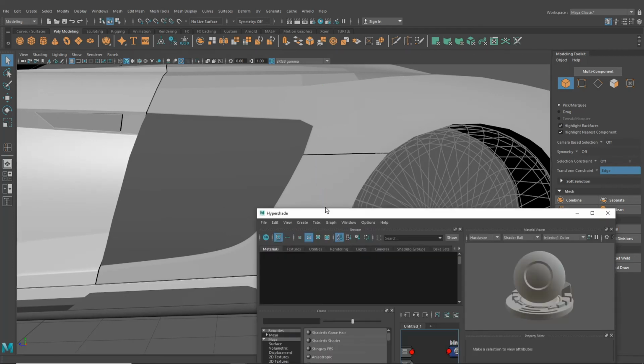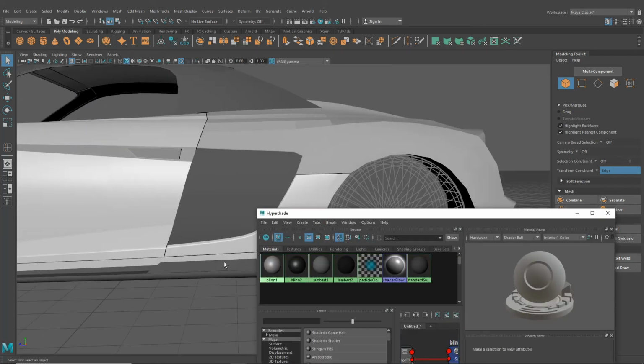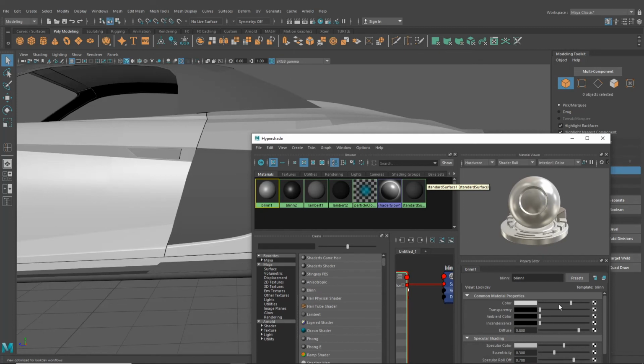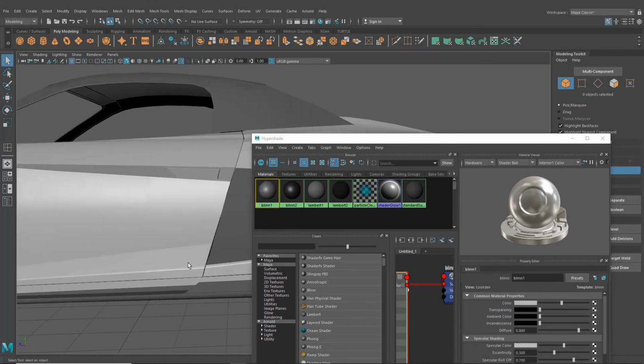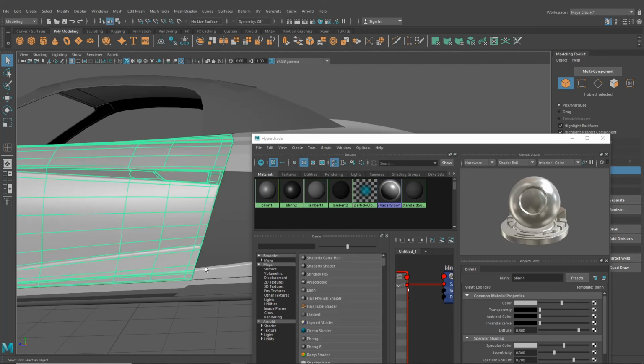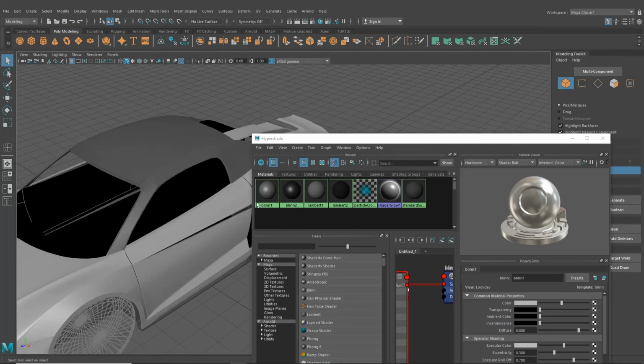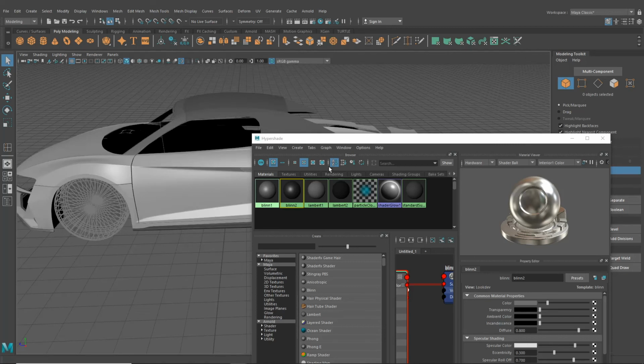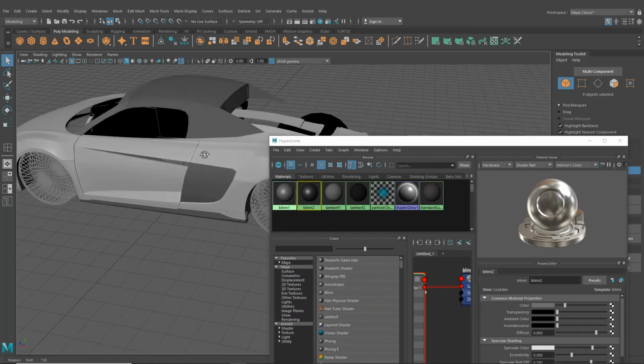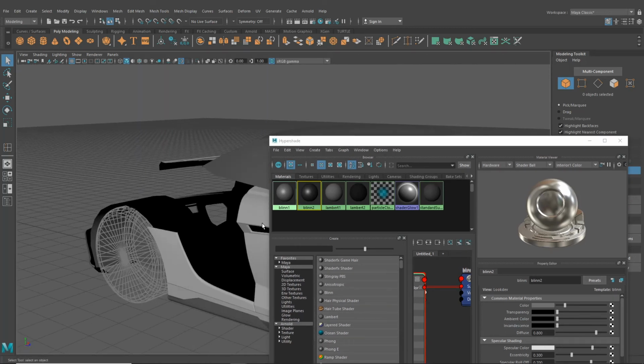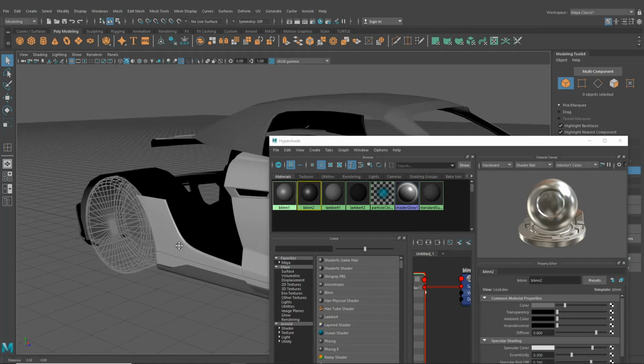So let's quickly throw on our blim. I am going to change the color of this a little bit just so we can see imperfections a little bit easier. Maybe reduce that one down just a little bit. And then of course we're going to want to run around the other side, and we can drop that blim on there too.